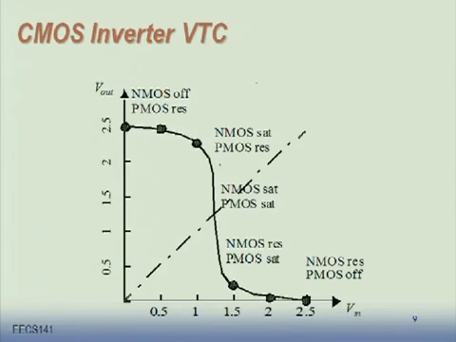In order to do that, we would need to identify regions of operation, because we don't have just one equation, right? We have these several equations that govern the operation of the MOS transistor. So when V in is 0 and the output is high, regions of operation are as follows. We know that the NMOS transistor is off. PMOS transistor is in which region of operation? It is resistive, or linear. Why is it in linear region when NMOS is off?